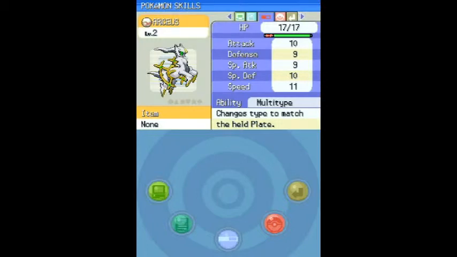And then we have the WAR, the weakness, immunities, and resistances. They will vary because of the plates. I will change them, mostly to cover the weaknesses in the gyms that we'll face. And I'm just gonna use this Pokemon for quick battles.